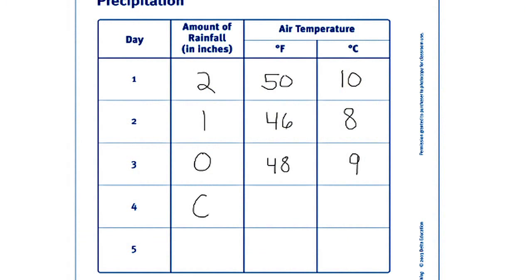Bring students outdoors and tell them to set up their gauges in an open area, away from trees and buildings. On each day for 5 days, at approximately the same time, have the teams measure the amount of rainwater that is collected in their jars and record the information on the activity sheet. In addition, students should record the air temperature. Then, have students empty and dry out their jars after each measurement. Finally, collect the thermometers and store them between readings.